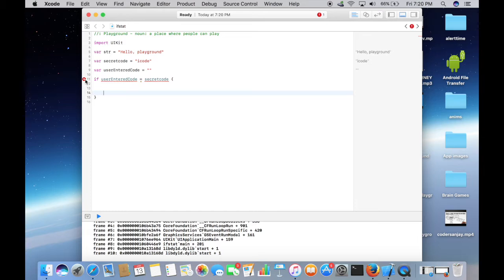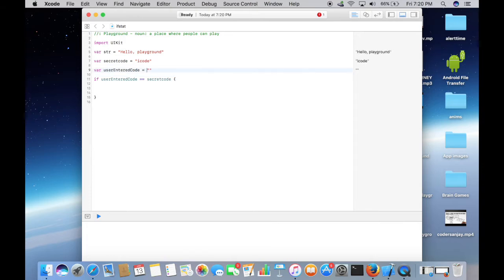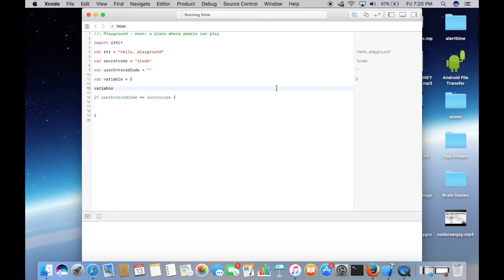So now it is showing some kind of error. What is that error? It's asking us to replace single equal to with double equal to. Why? I'll explain why. Single equal to means that we are putting some value into a variable. Suppose we have a var variable, and if we put a single equal to and assign 5 to it, this variable will be containing the value of 5, as you can see here.